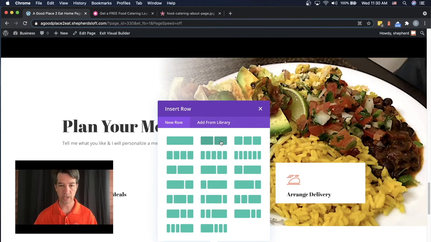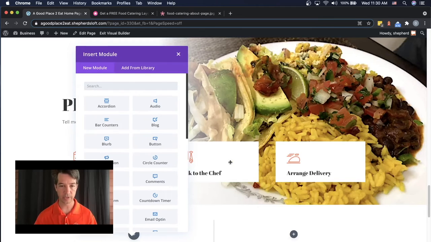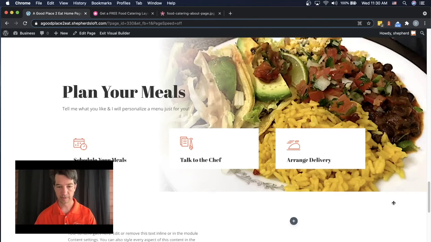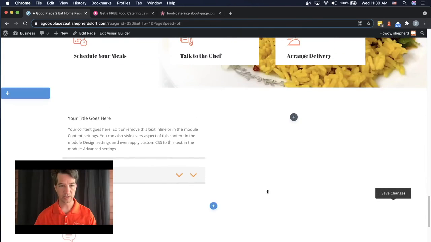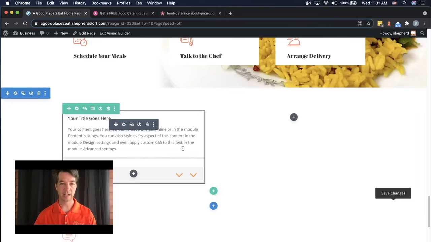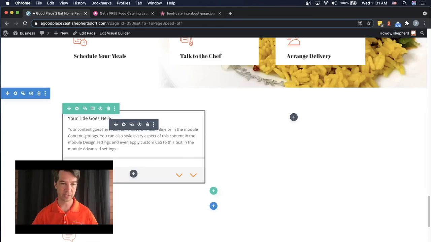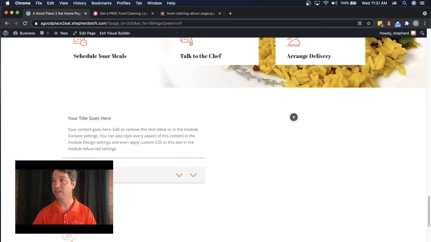So we'll do a two column here. So we're kind of going from a three to a two to a one. And we're going to put the accordions in. And also putting the accordions in a two column layout makes it more desktop friendly, because if we just put it in a single column, then the FAQ is going all the way across the page and the text is not very readable. But you can see how there's the right number of words per line here.